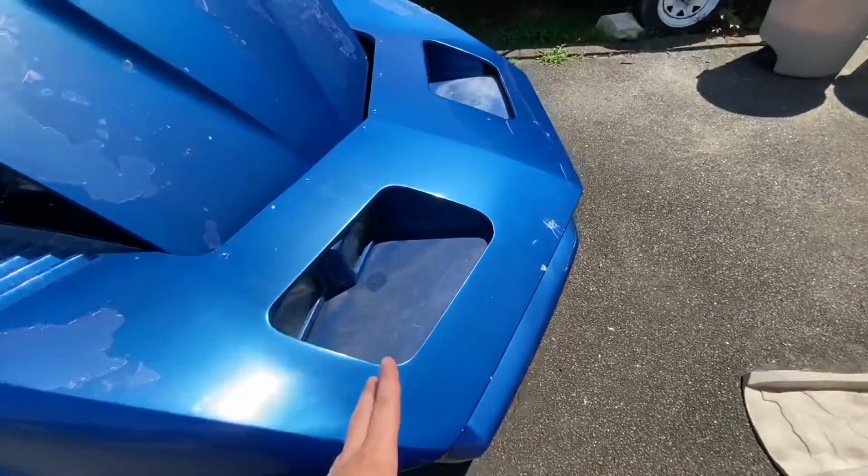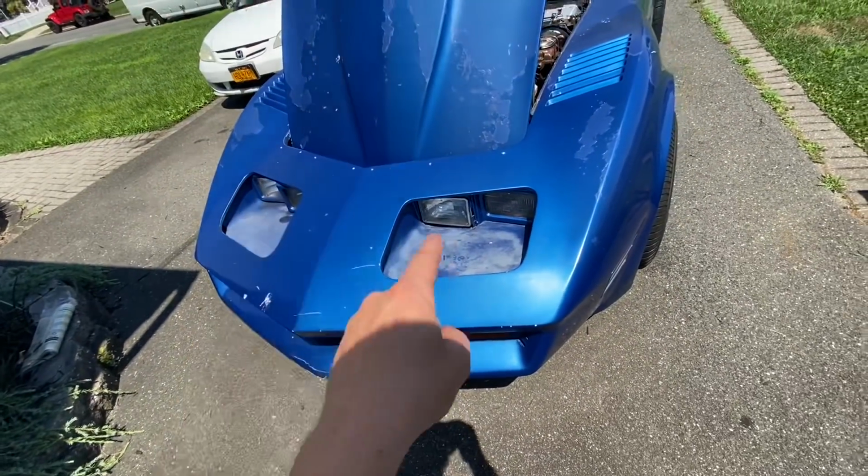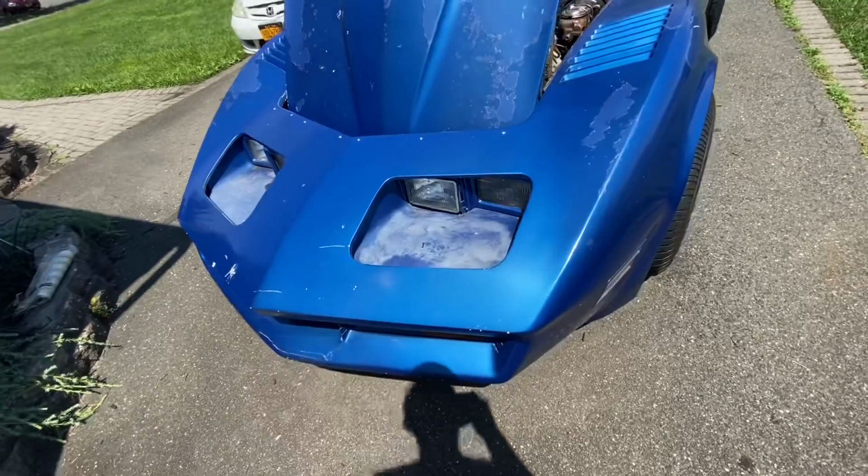And speaking of racing, the headlights that are on here, this is going to be a pretty big purchase because they are really expensive, but the headlights that are on here I'm not really a huge fan of. I think they're kind of ugly.